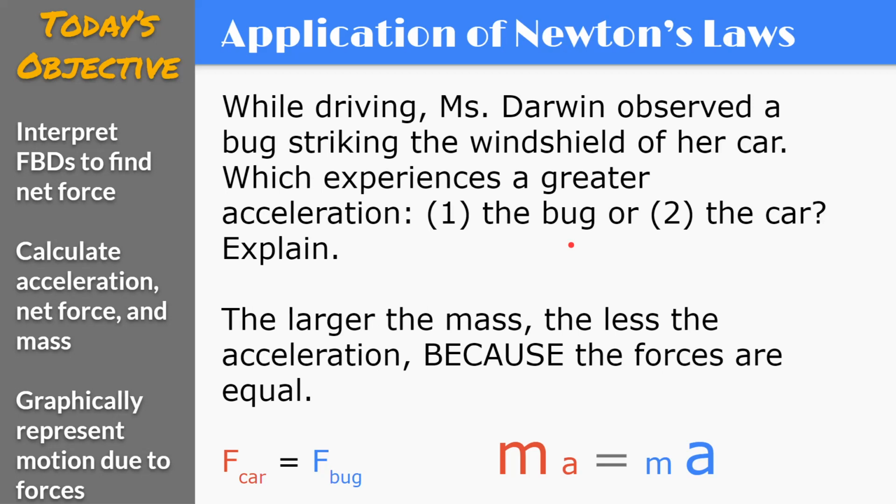In fact, your car, because the bug is so much smaller, you're not even going to notice a change in your speed. When you hit a bug, you don't slow down. Your car doesn't slow down whenever you hit. If you hit a large animal, yeah, you're going to slow down, but not a bug. Because it has such a small mass that the acceleration that your car experiences is negligible. The bug, on the other hand, his mass is so small that his acceleration is very large, and very large accelerations are very bad for living things. For you, for bugs, for anything that's alive. You don't want to have a very high acceleration because that's how you get injured, if you have that change in velocity happen very quickly.